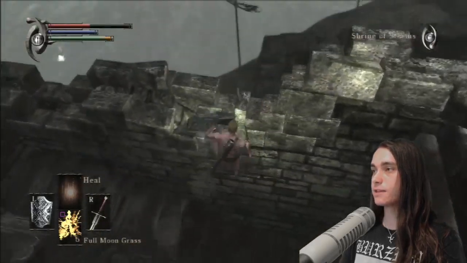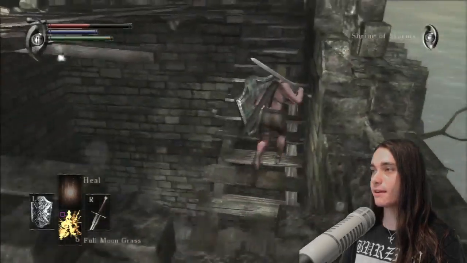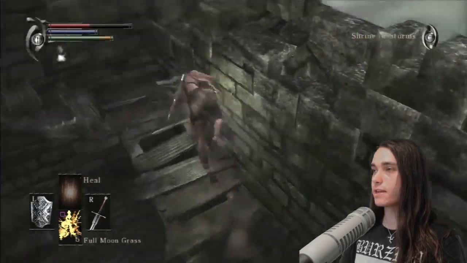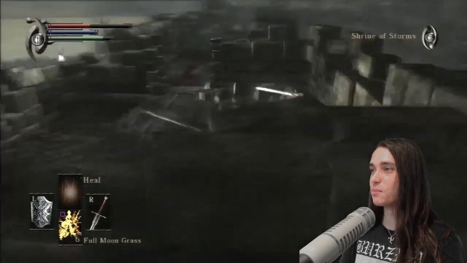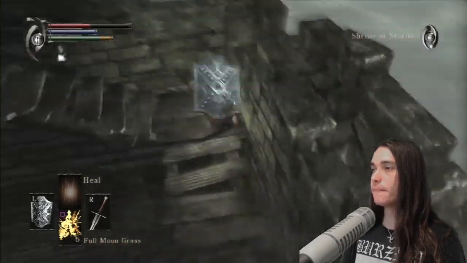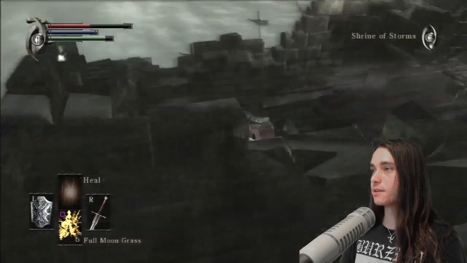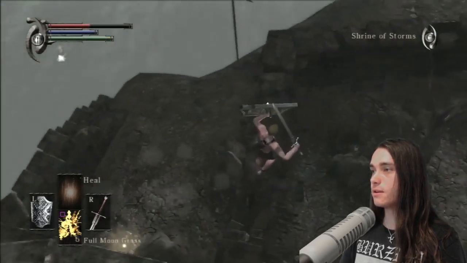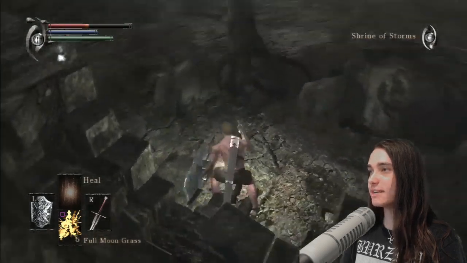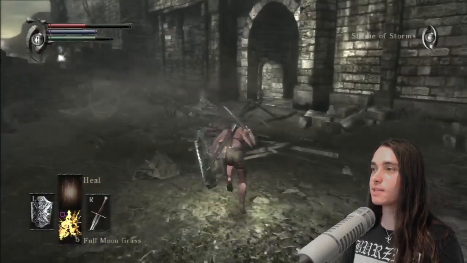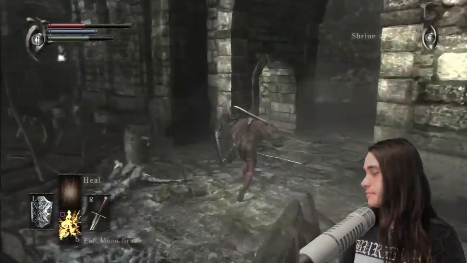So I think we need to fast roll to get the distance up. Even doing that, I didn't get the distance I needed. Let's try that again. I'm being stupid, obviously. Where do I want to roll? Here will do. No. Try again, Doom Link. Obviously I suck. There we go. No, I fell on the wrong side. Damn. It only bothers me in the sense that I have to waste time going all the way back.